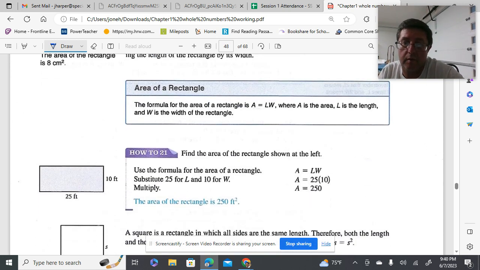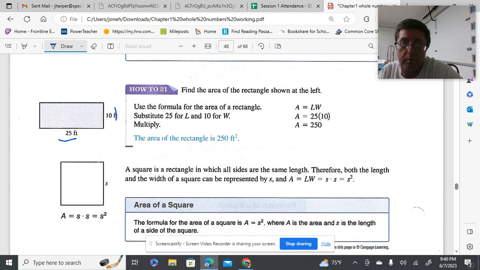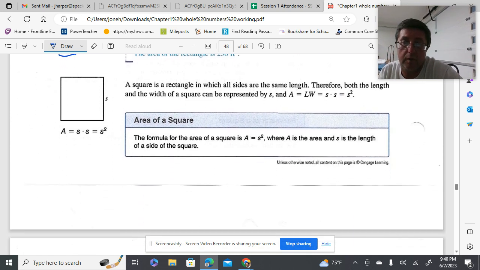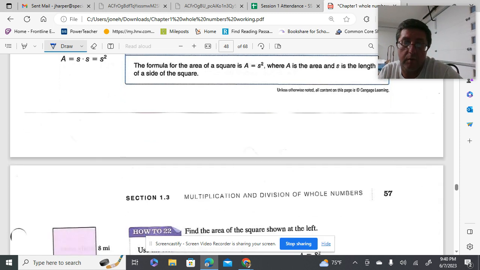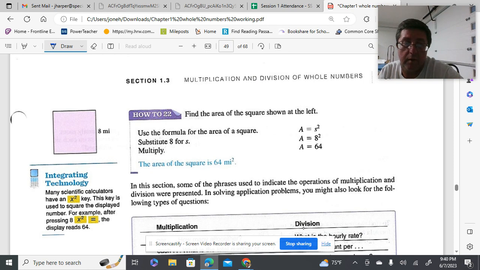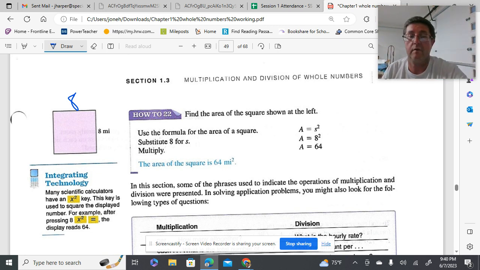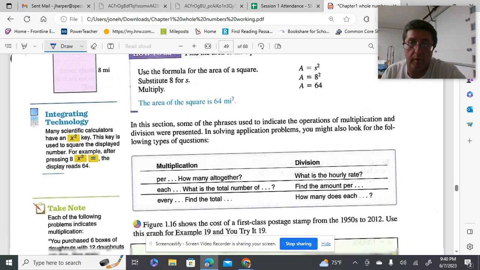So the area of a rectangle is 20. This would be 25 times 10. And that would give you how many cubes are inside this for 1 foot cubes. Okay, so again, you're just doing 8. And since each of these are 8, you just hit 8 times 8. Or you could hit 8 and the squared button, which is under the COS. And that would give you the number squared.